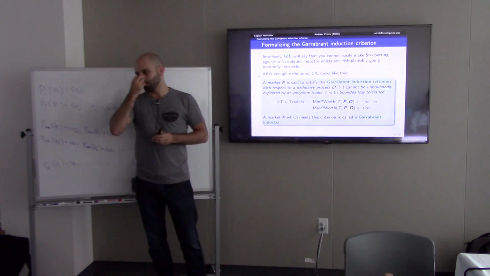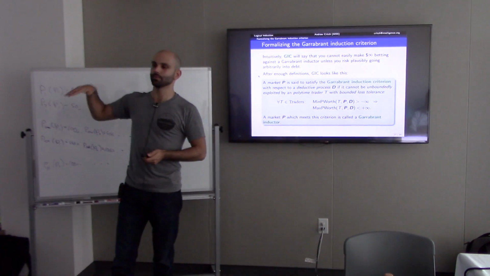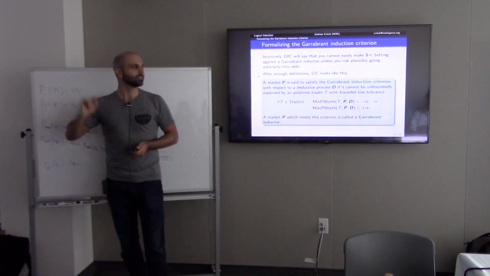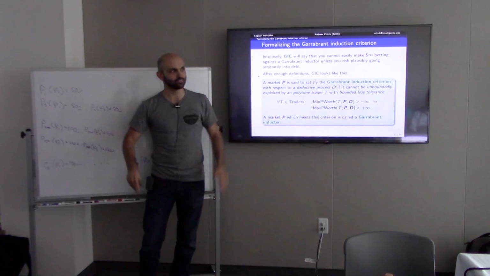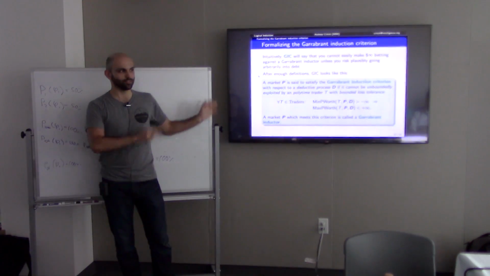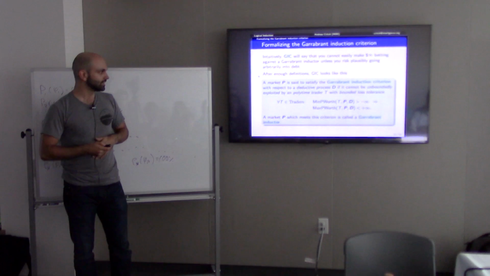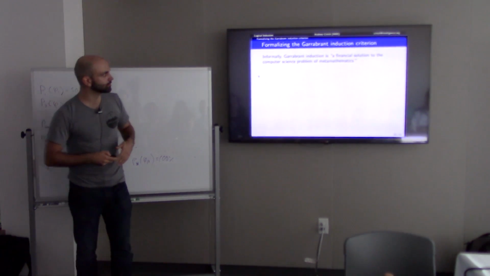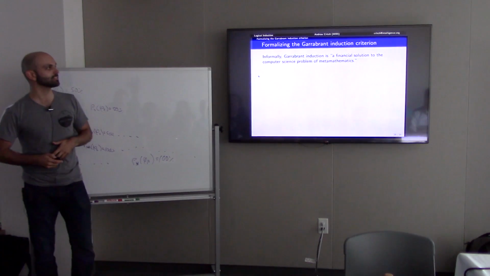So if you walk up to a Garrabrant inductor and you promise yourself you're never going to risk losing more than, like, going negative $1 million in debt, then you're not going to make $1 million betting against it. That's just the definition. And from that one definition, you get all those amazing properties. So pretty cool, I think. And we have the algorithm. I think it's a financial solution to the computer science problem of metamathematics.